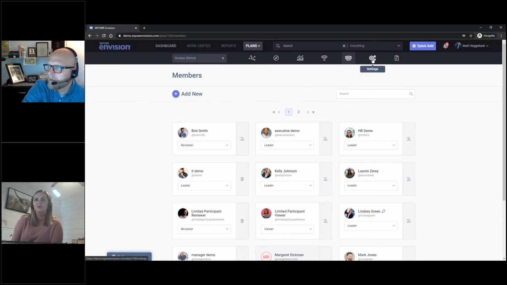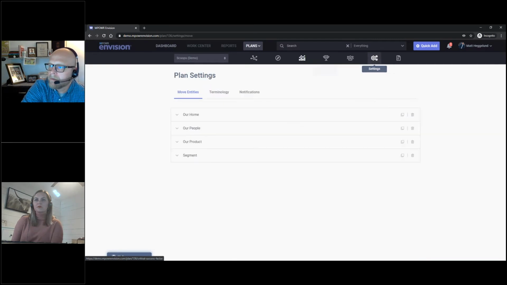As we keep going down the right here, we're going to see plan settings. And I will preface this: if you don't see members or settings, don't freak out. It could be that your system role, how you were configured as a user in the system, doesn't give you the privileges to see them, but somebody in your organization does. So if you're not seeing these things, don't freak out. It just doesn't pertain to you, but it's something important that we need to cover today.